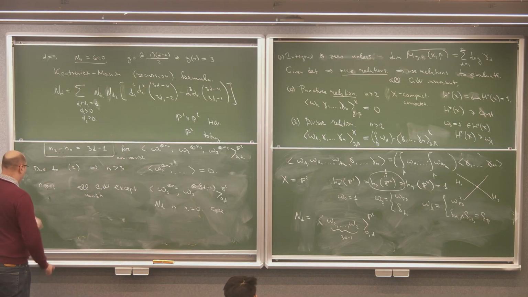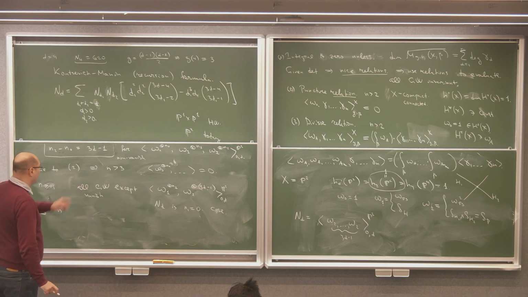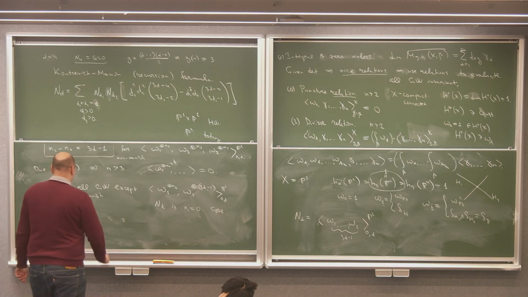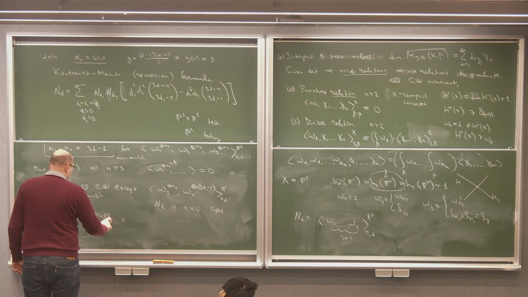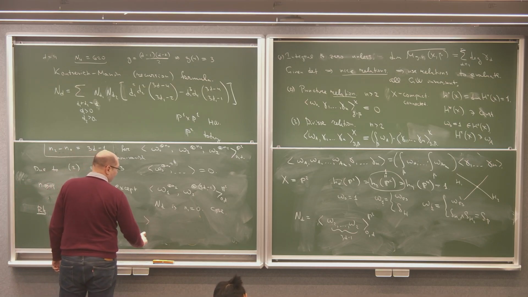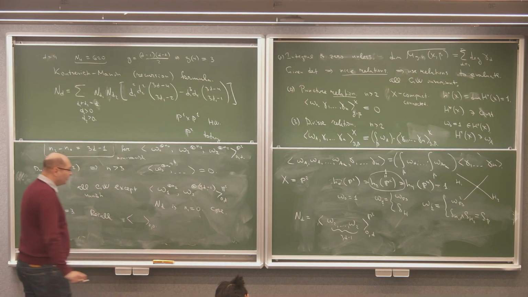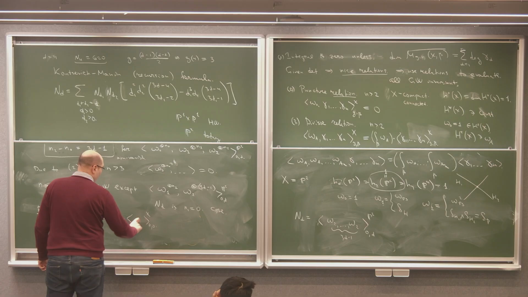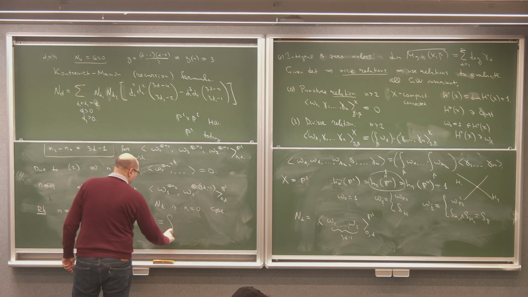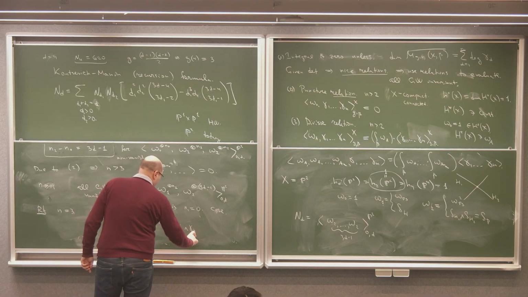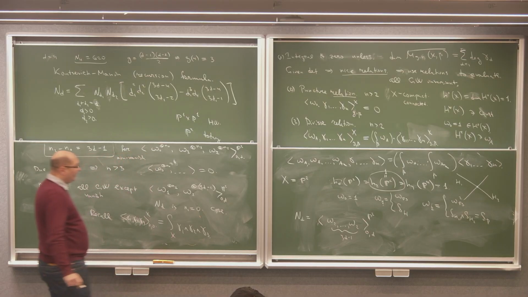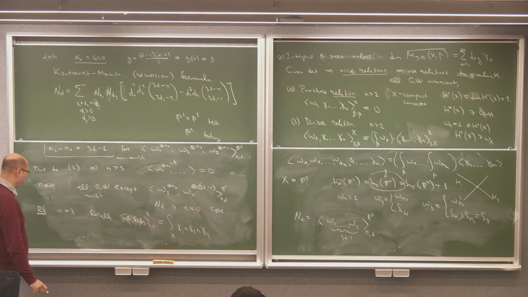Let me give you a remark. Why do we need the number of points to be bigger than 3? If the number of points equals 3, then we can recall from last time that genus 0, degree 0 Gromov invariants on an arbitrary space X for 3 observables, gamma 1, gamma 2, and gamma 3, are given by the integral over X of the product of gamma 1, gamma 2, and gamma 3.